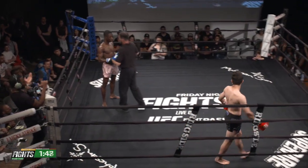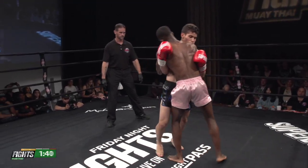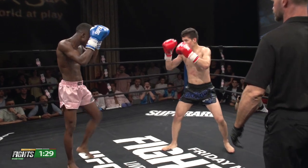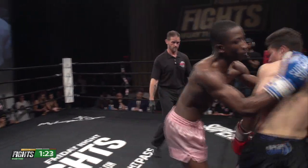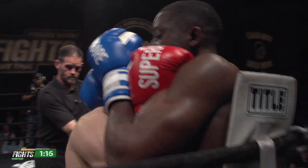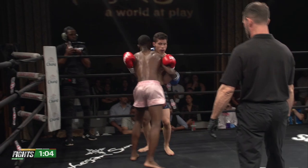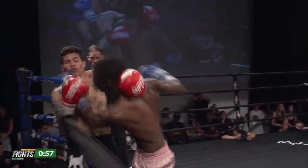A moment there for Hoza as he takes the legs out from under Pierre. Hoza representing Striking 101 in Queens, trains under Jonathan Ruiz. Striking 101 has put on a lot of good seminars, bringing in top fighters from Europe and Brazil. Looks like Hoza's got a knot next to his ear on the right side of his face — right on the right cheek. He has a nice little bump there. It looked like he may have gotten split open on the left temple. Sometimes you'll block the kick and the glove will pop up the side of your face and mark you up.